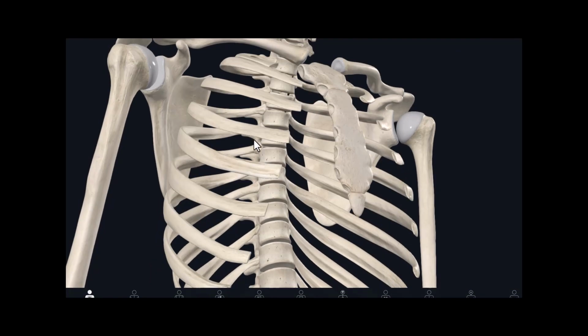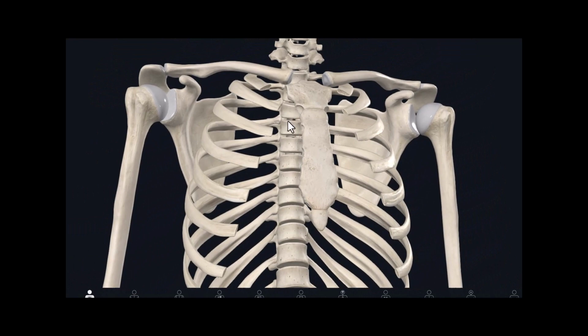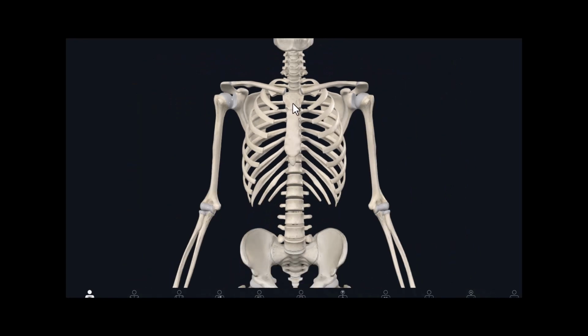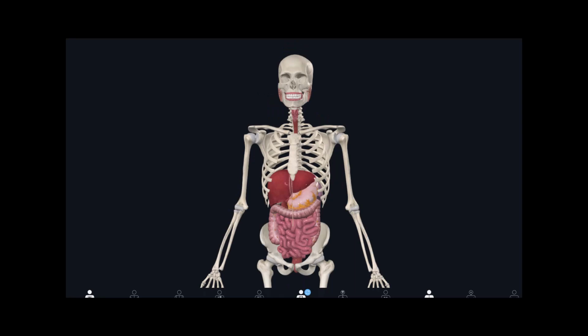And notice we have a lot of bones here too. These are the ribs, and each rib contributes to the formation of red blood cells. And finally, we have the sternum. We have the flat bone right here. This also contributes to hematopoiesis. So the skull, the vertebrae, the ribs, the sternum, the pelvis, the femur, and the humerus all contribute to hematopoiesis. When we're a fetus developing, the egg yolk sac is what creates the red blood cells for the fetus.